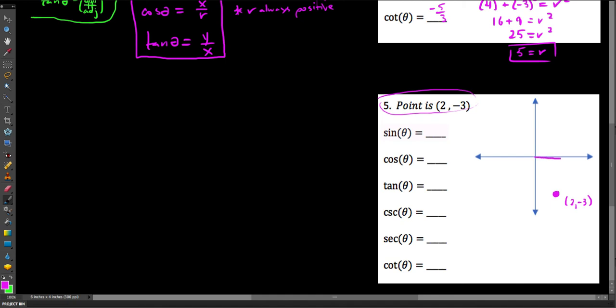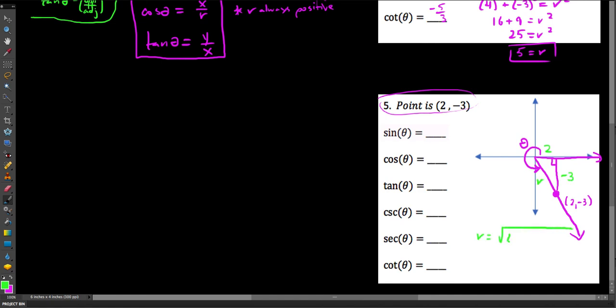So what do I know? Well, my angle in standard position starts on the positive x-axis, and my terminal ray passes through this point. So my angle in standard position, it's up to us whether we want to put it here, do a clockwise rotation, or if we want to go all the way around. Thing is, it's not going to matter. So I'm going to make mine a counterclockwise or positive angle rotation, and I'm going to drop my altitude back to the x-axis. And in a similar fashion, we're going to fill out what we know and find what we don't know. So we know our x value is 2, our y value is negative 3, and this third side is r. Let's pick it up a little bit on this one here.